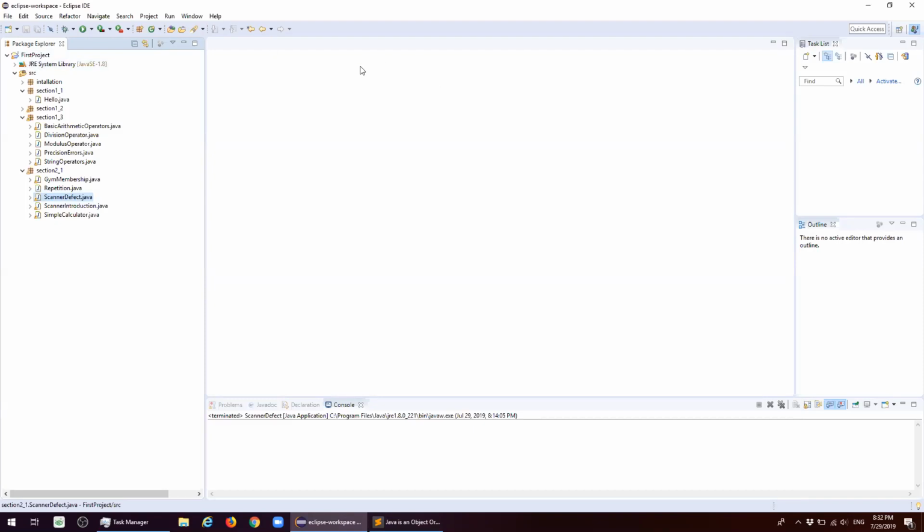I closed all our classes and I cleaned up our console so our Eclipse interface looks empty, right? So we're not distracted, because what we're going to focus on is the package explorer. This is our first project. We created this in the very beginning, and we're going to create new projects down the road. But right now, this is the only thing we have in our package explorer.